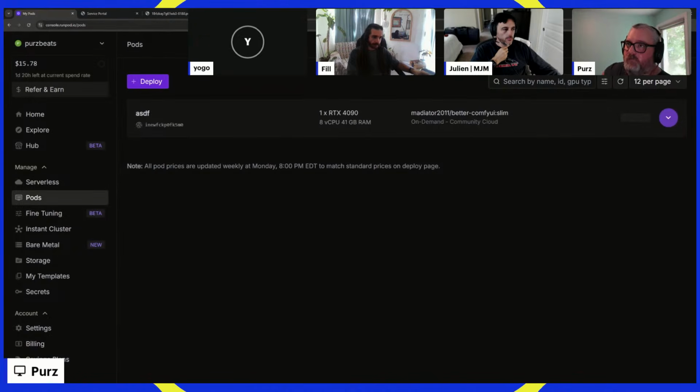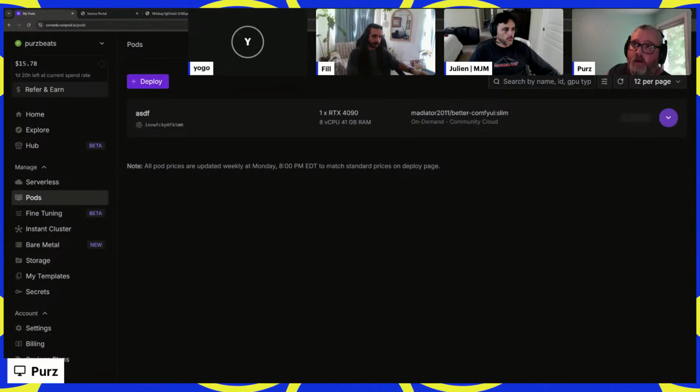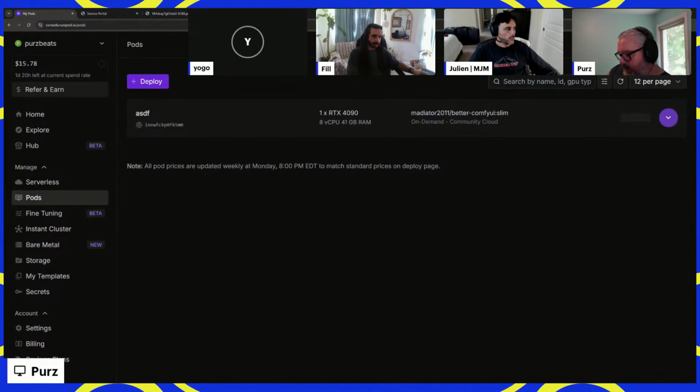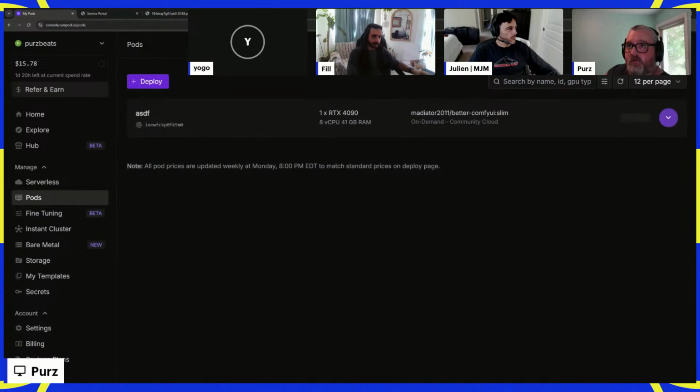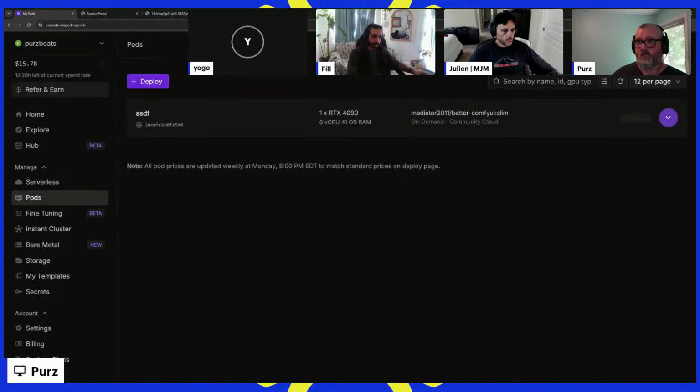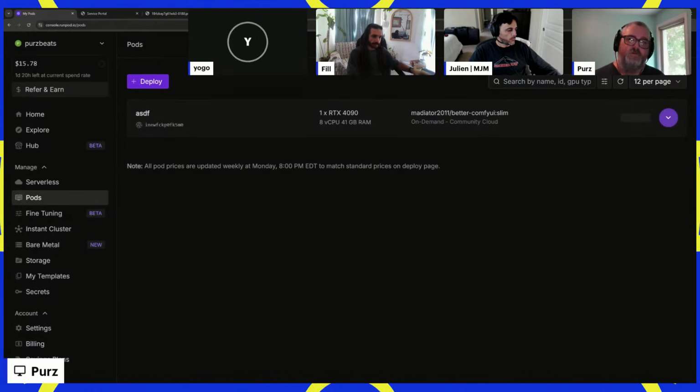So it'll install Comfy onto the volume disk. And then the volume disk, you can keep it running as long as you want with all of your data on it, and then you can spin up pods from that drive. So it's a way of persisting your data over installs. But it's more useful for persisting models and stuff that you don't want to download again, or environments that you've got set up just right.